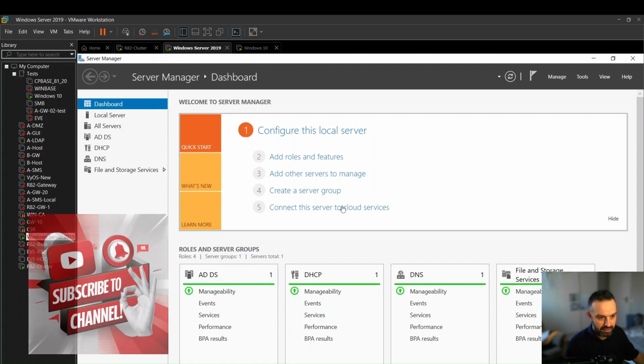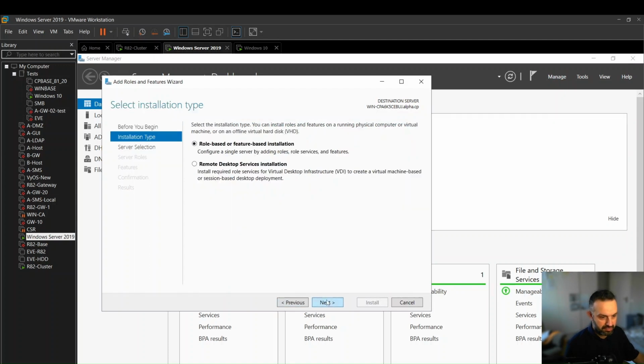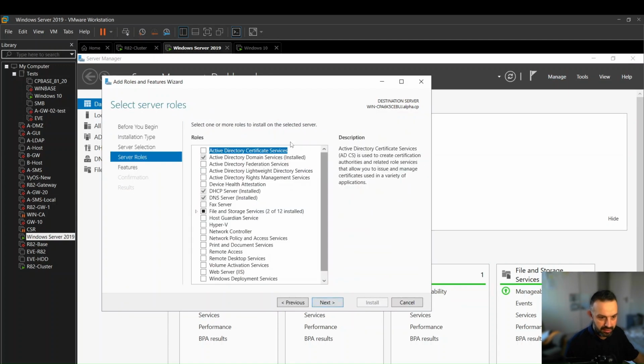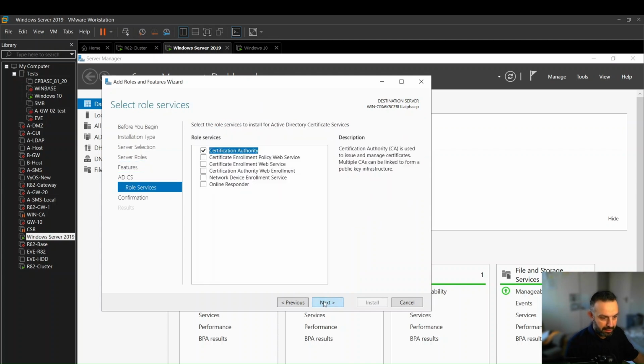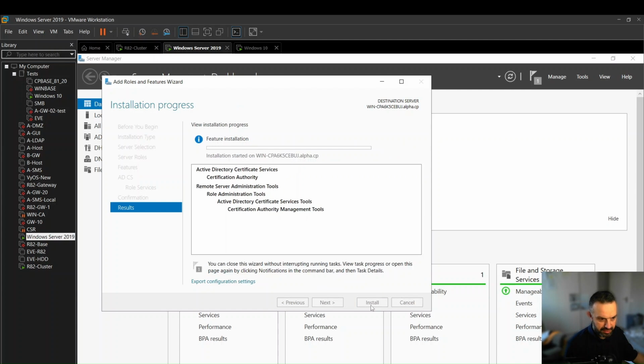So here this is our Active Directory. In production, it is not recommended to have Active Directory and Certificate Authority on the same server. But this is a lab, so you can do what you want. It's very easy. We just add this role here, Certificate Services, add features, and next. We need the Certification Authority, and install. This server is important because it will create the root cert that we can use.